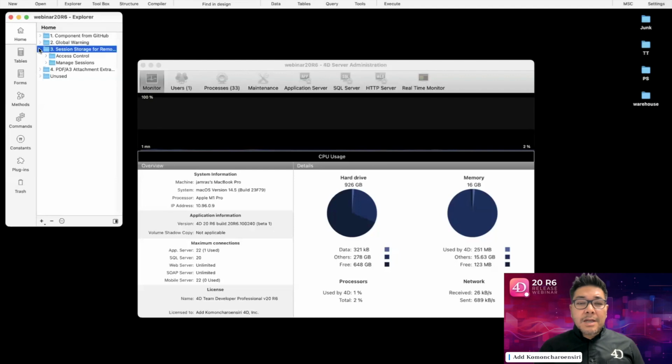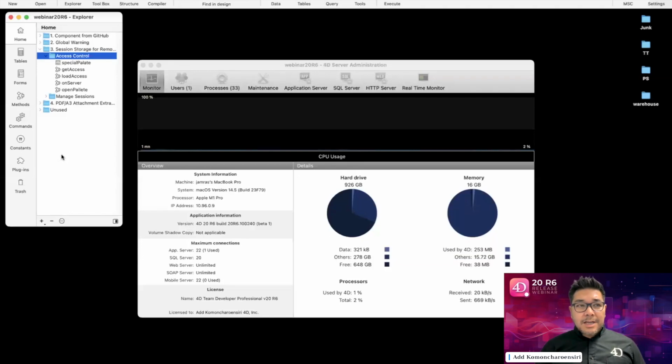So I'm going to give you just a simple scenario that could be used in your own project. The first case is actually quite simple. I have something set up so that every time a 4D remote connects to the server, it loads something from the disk. This could be coming from anywhere, but I chose the disk for the sake of the demo. So that information is actually being saved here.